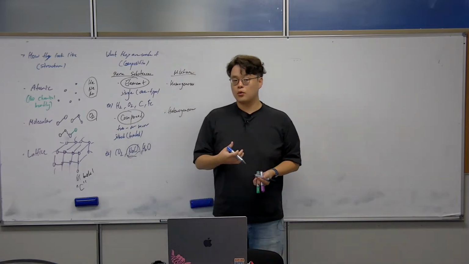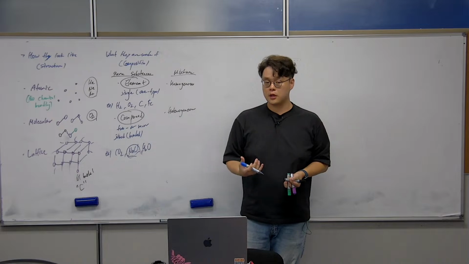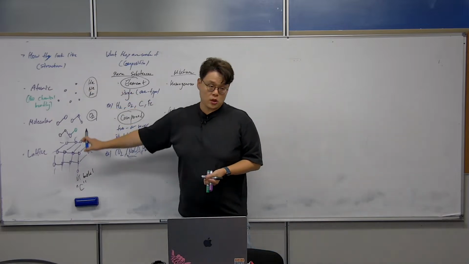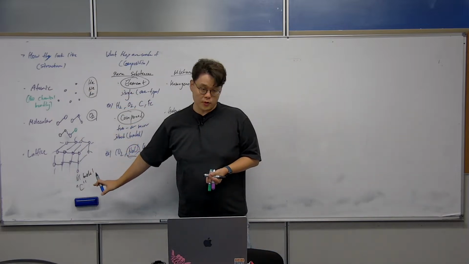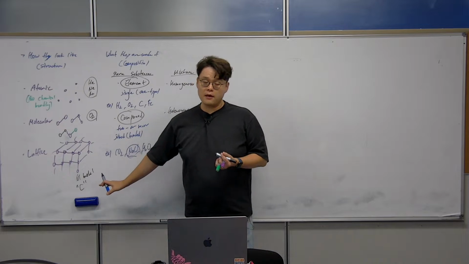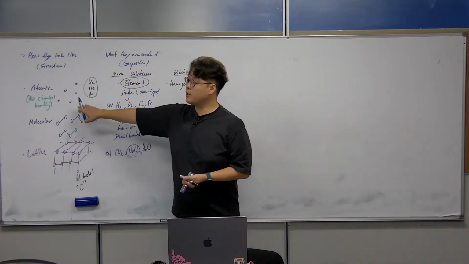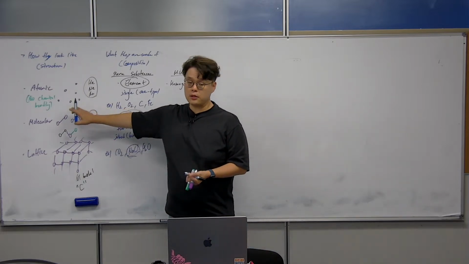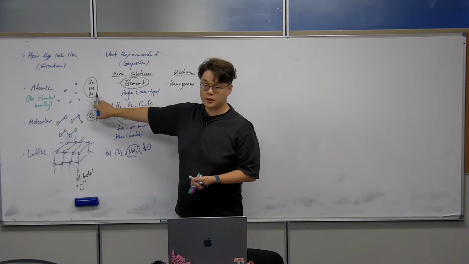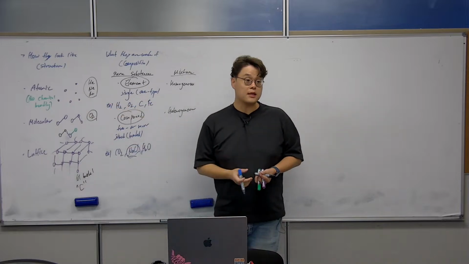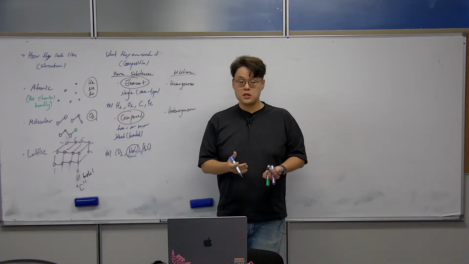Now, the reason why I'm bringing up the structures again is that this is the key to understanding the states at room temperature. Most of the time, when we have atomic structures, for example all the noble gases, they come in the gaseous state. And the reason is very simple.